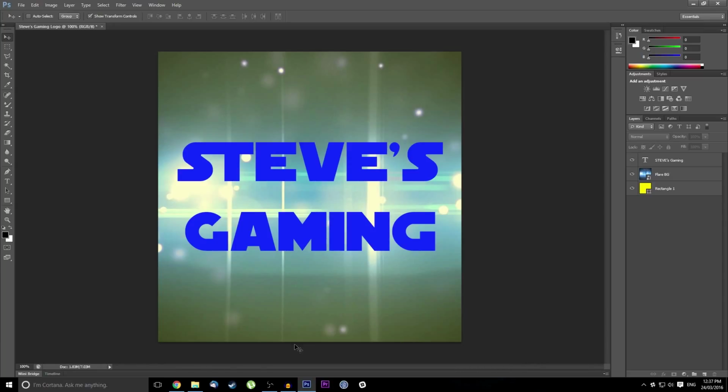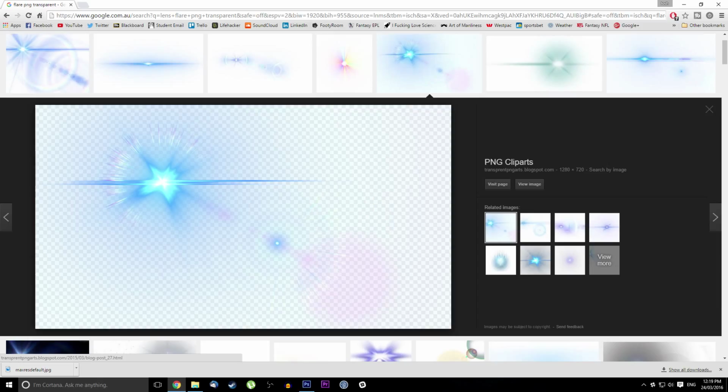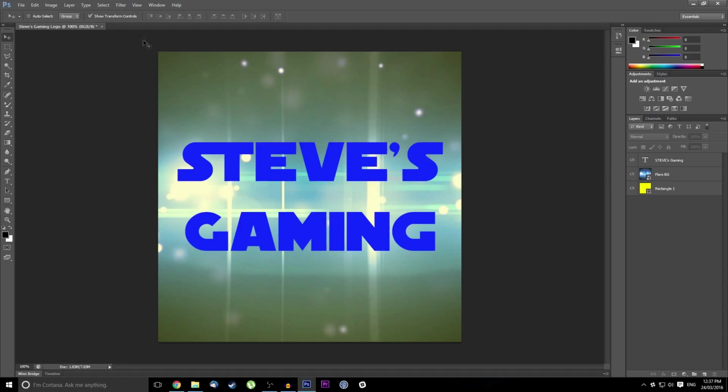So the only real way to do it is to download PNG files with a transparent background. If you just go to Google and type in something like lens flare PNG or transparent, they'll often come up with a transparent background, and the way you can tell if it's a PNG with a transparent background is they'll look like this. Now up on the screen you can see there is this image with the checkered, checker box background. That just means that the background's transparent, and they will turn out like this.